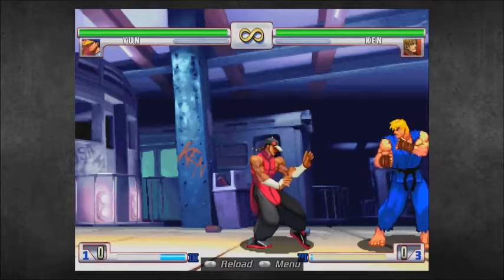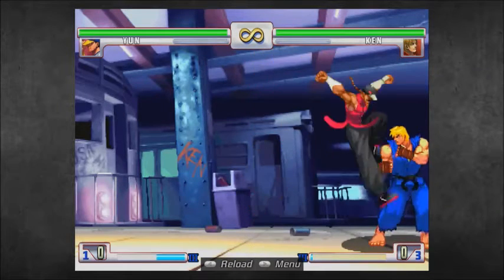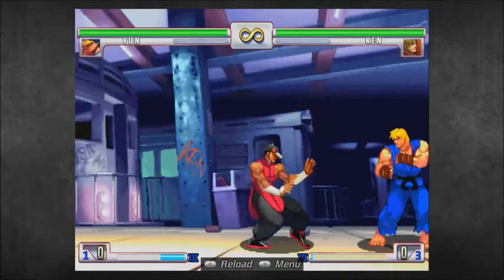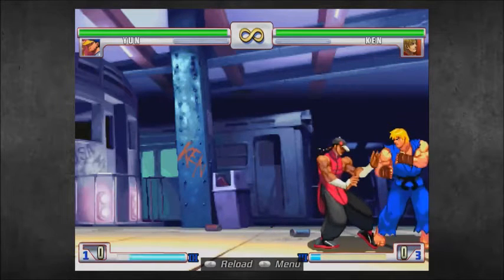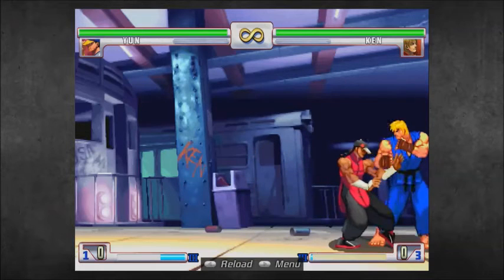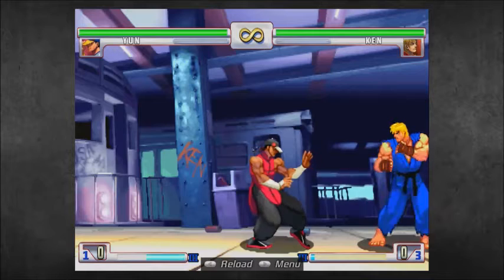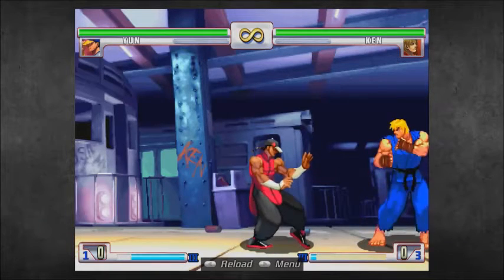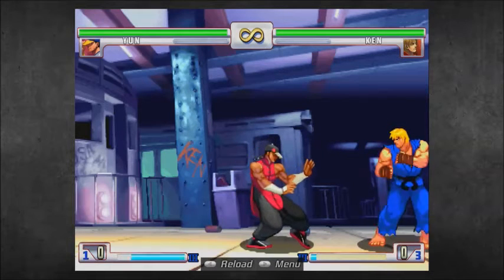The first thing we're going to talk about is using crouching medium kick as a measuring stick for heavy kick, dive kick. Now, it also is a measuring stick for a jump forward, medium kick, dive kick, 1, 2, 3. So if this position looks familiar, because it should, it's the exact same position that you get out of hitting your opponent multiple times, pushing you to that mid-screen-ish position.